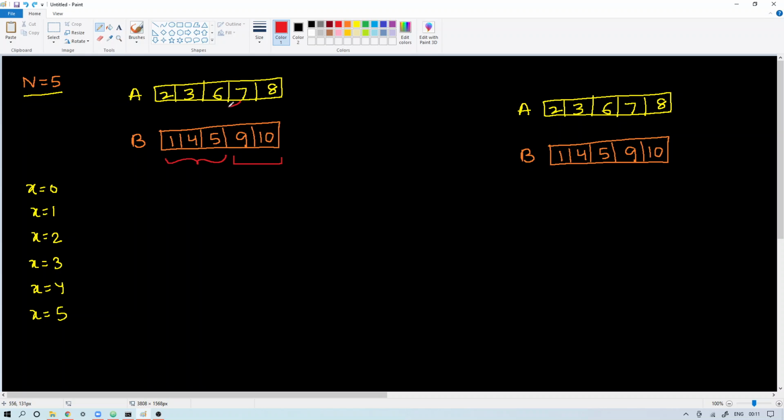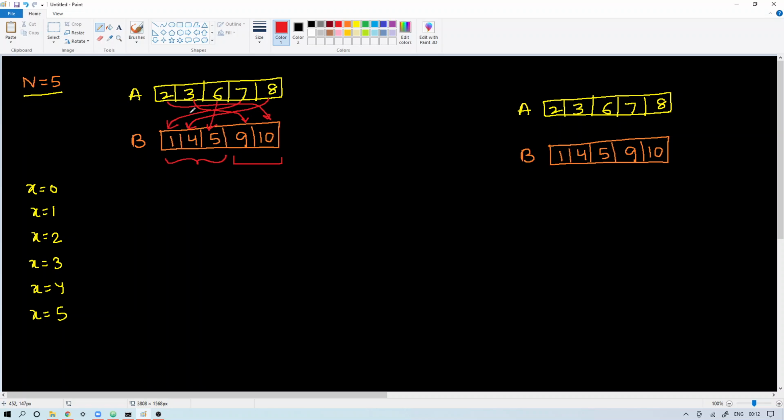Okay, 7 to 1, 6 to 5, 8 to 4, right? Here 1 is less than 7, 4 is less than 8, 5 is less than 6, so it is valid. Similarly, 2 to 10, 10 is greater than 2, 9 is greater than 3. So all the conditions hold.